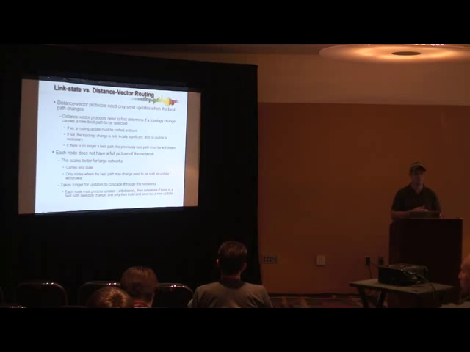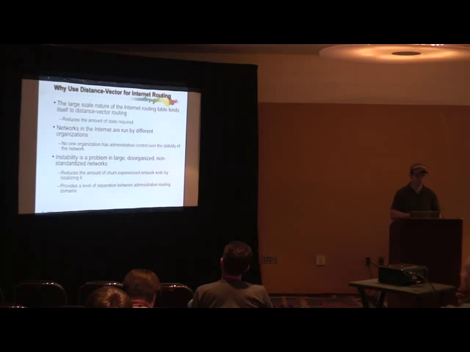Each node does not have a full picture of the network, which means it scales much better for large networks. It carries a lot less state, and only nodes where the best path change need to be sent an update or a withdrawal. On the other hand, it takes longer for updates to cascade through the network because each node must process the update and withdrawals first, calculate new best path, and then decide if it has to send its own update.